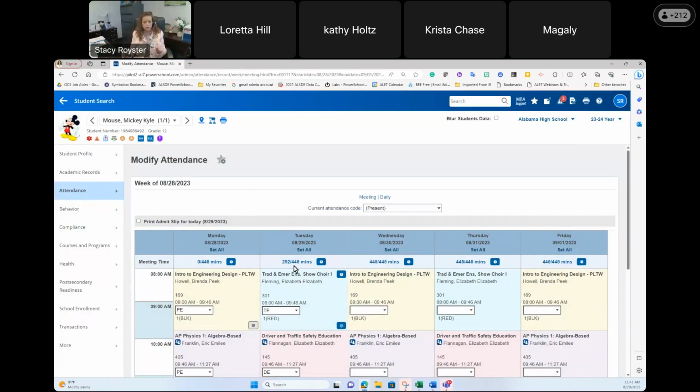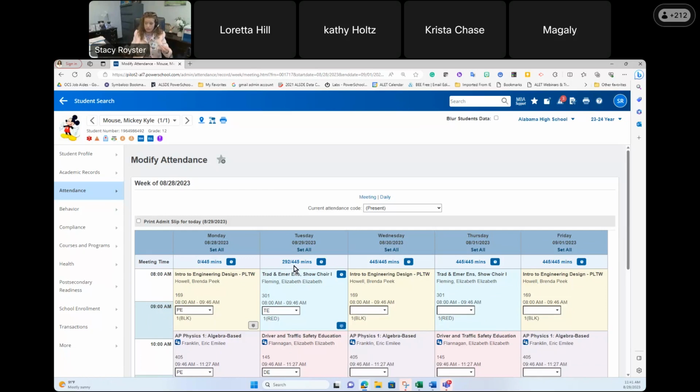The only way you're going to get those numbers to match up is if you actually process a clock in or clock out on the daily side, and we're not doing that. We're doing all of that on the meeting side. It is okay that those numbers are different because on the daily side, our goal is to get that code so that we can run reports.